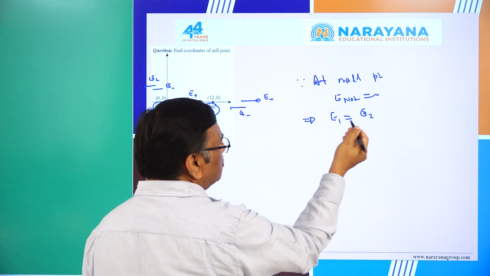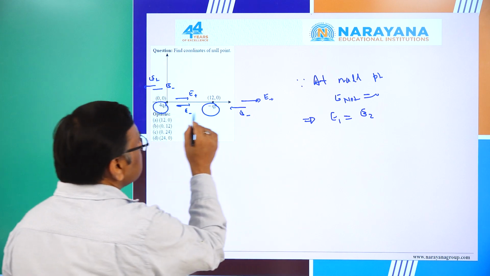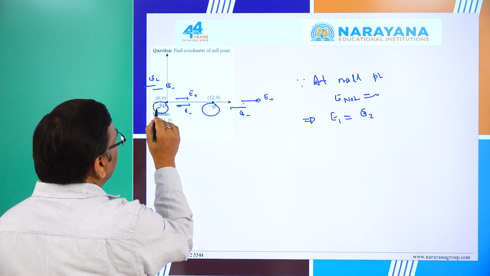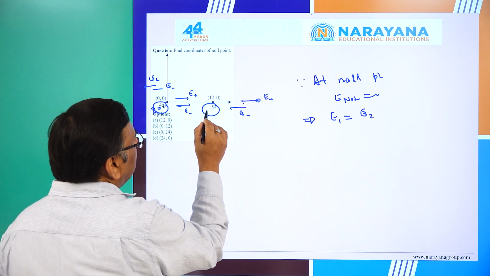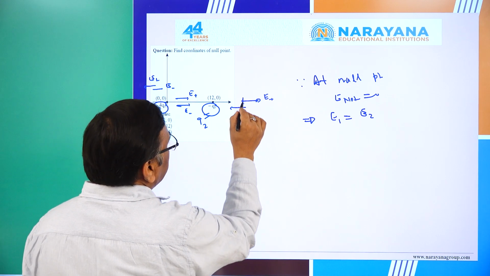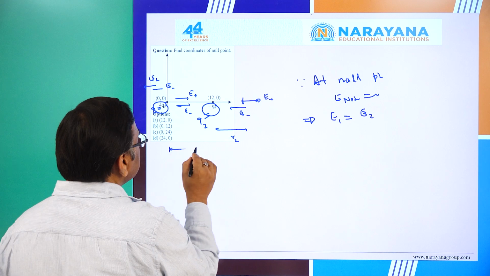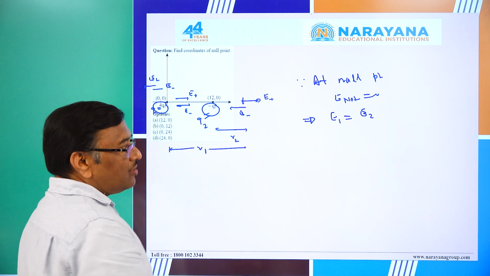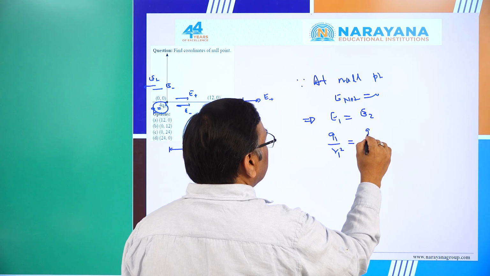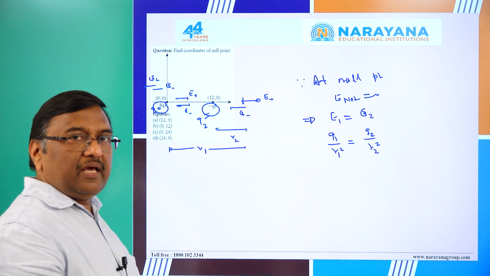You know, E is proportional to Q upon R1 square, and E2 I can write Q upon R2 square. Let us try on the right hand side itself. Let me say this is my Q1, take it to be Q1, take it to be Q2. Suppose I am getting my null point at this point. So I am writing it here, this distance is R2 and this distance is going to be R1 suppose. What we are writing simply says Q1 upon R1 square should be equal to Q2 upon R2 square. That is what I am looking for in my right hand side direction.